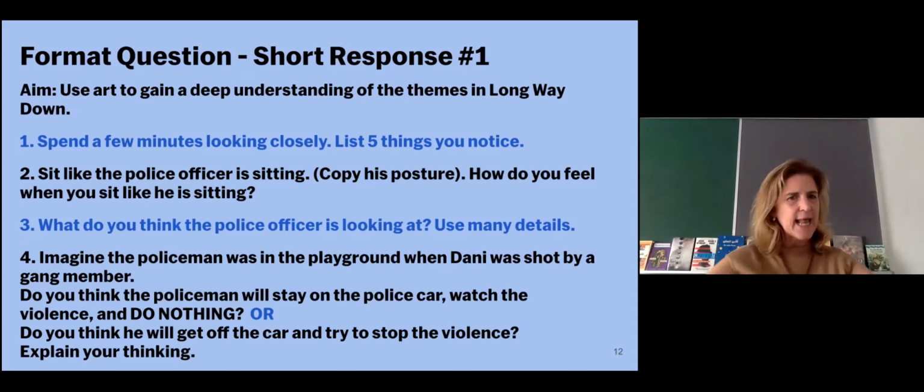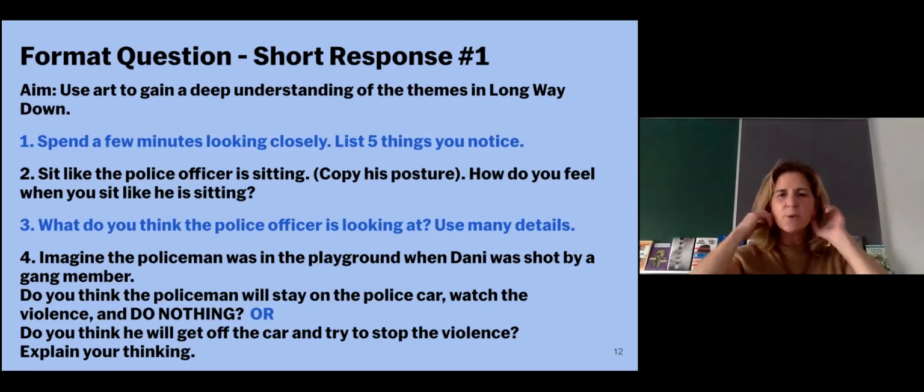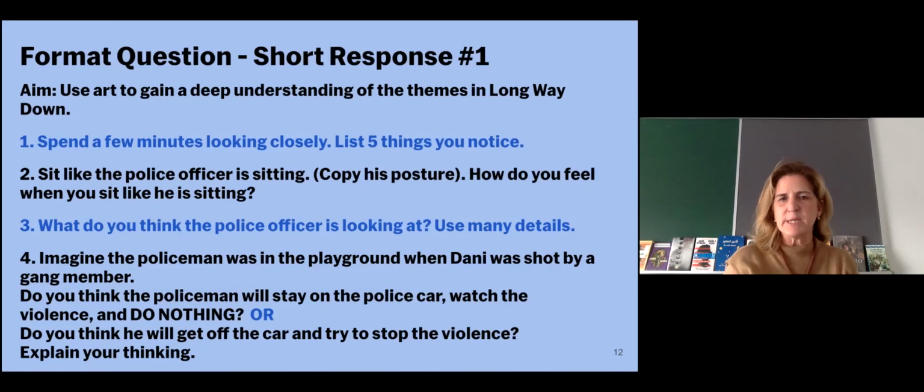So here, this is a lot of language. And the reason why I put it there is because you have to be very explicit in your instructions for all of your assignments, because many of the students may not be on your synchronous call for one reason or another. And they need to be able to go back and do the assignment asynchronously. So although it seems like a lot of language, and it is, you have to be really clear about what things you want students to do.